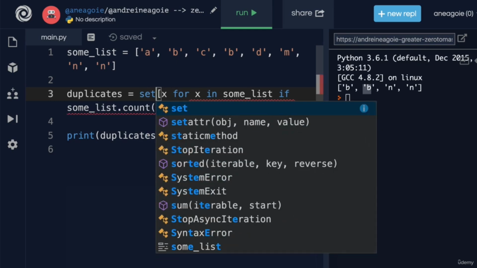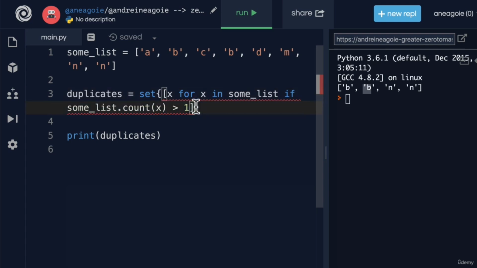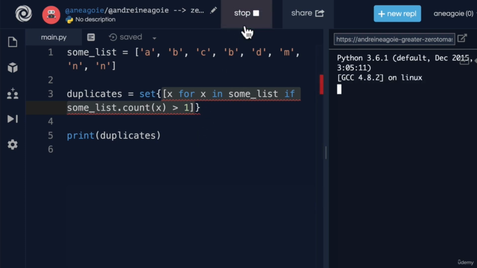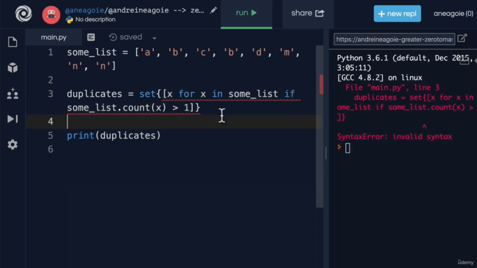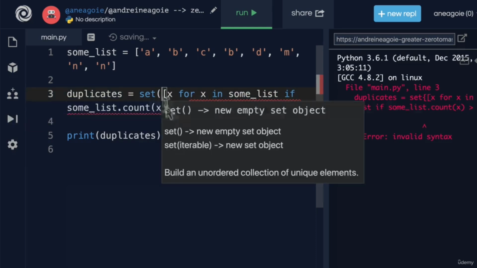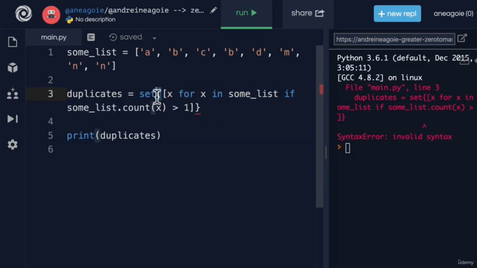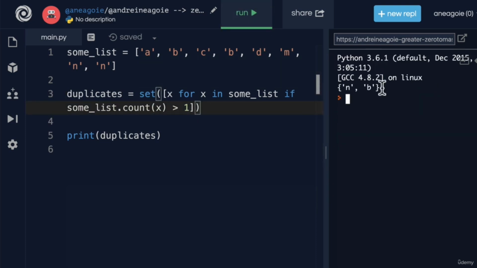I can say set and wrap it in here so that the entire list gets turned into a set. So we give this to the set, and then what happens? Oh, and this needs to be brackets, right? Because this is a function. So this is the set function that Python gives us. So if I run this, look at that. I have n and b.